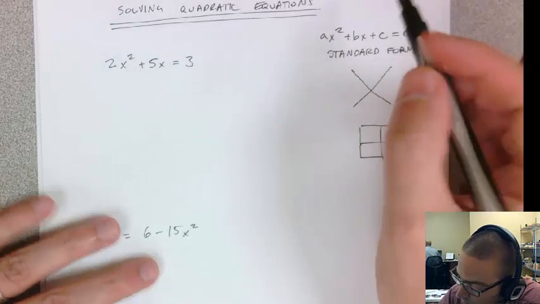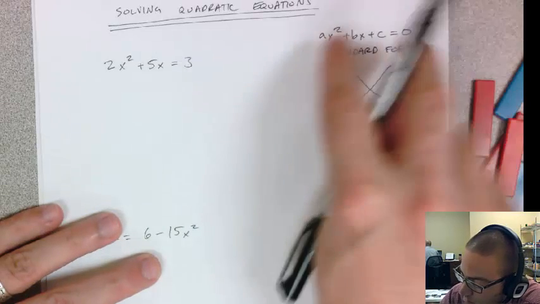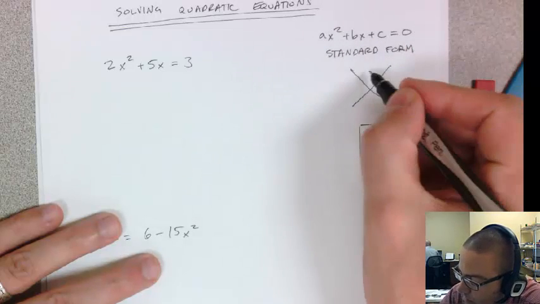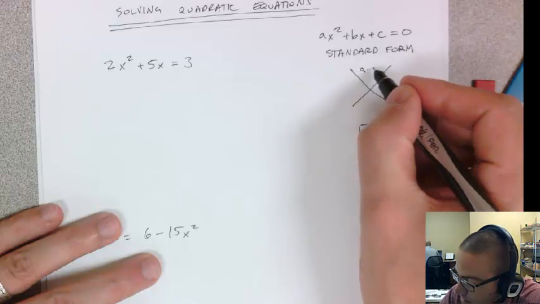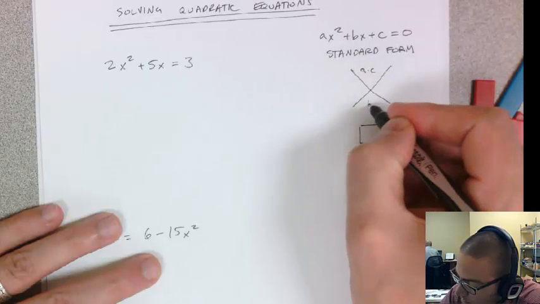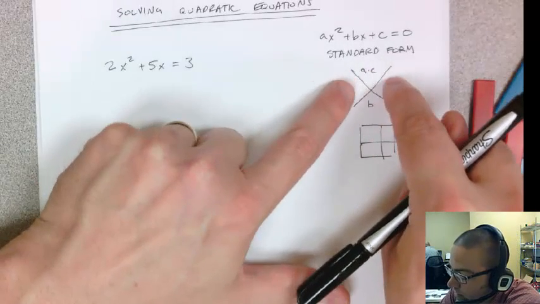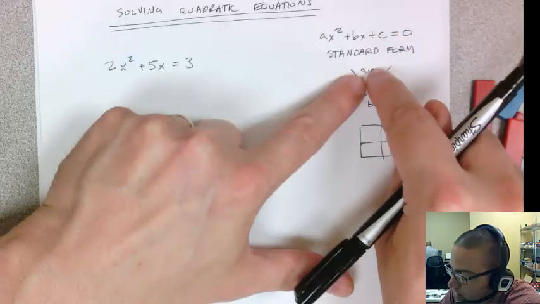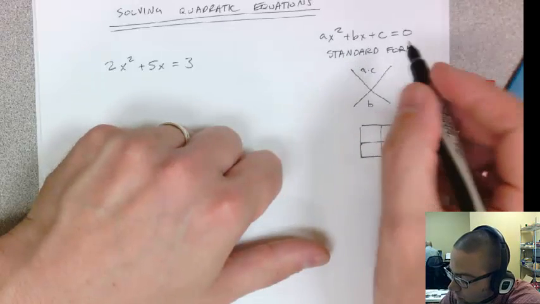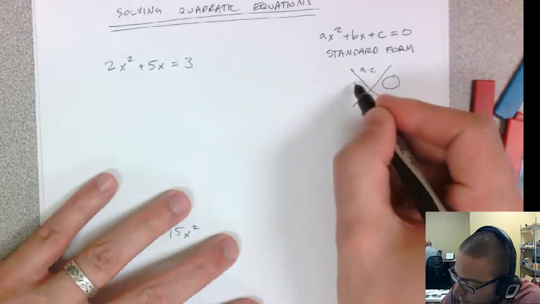Okay, so the method of going through factoring is that instead of just the last term and saying what do you multiply, you take the first and last term and put it on the top. So this is going to be a times c, and then it's going to be a new factor of this combined term. What do I multiply to get this number and add to get this number?